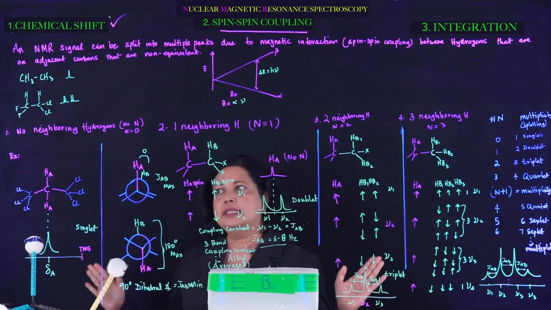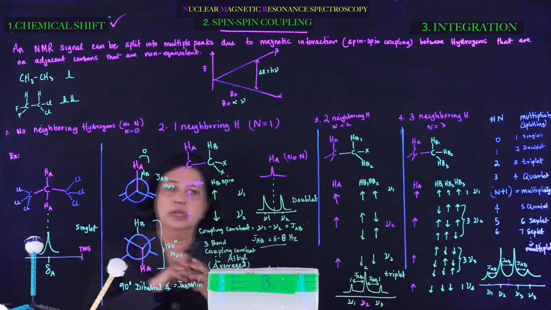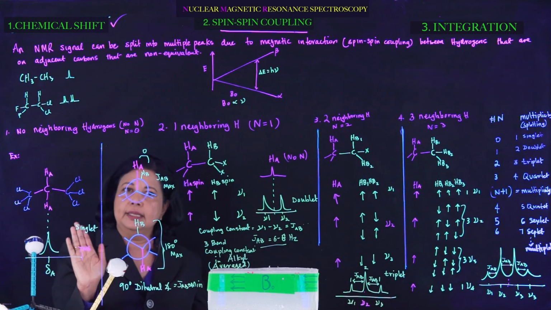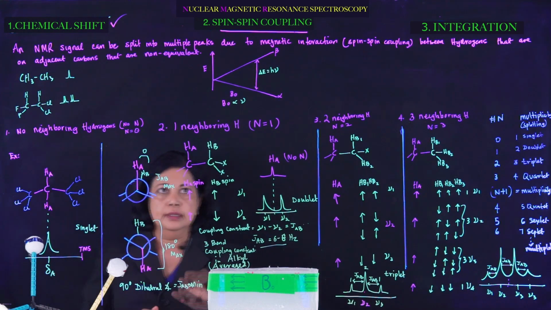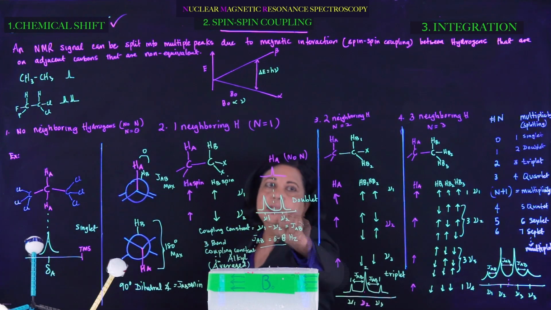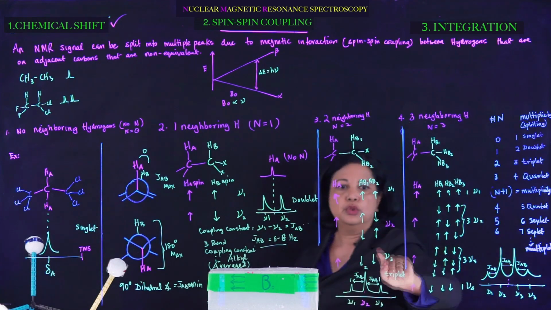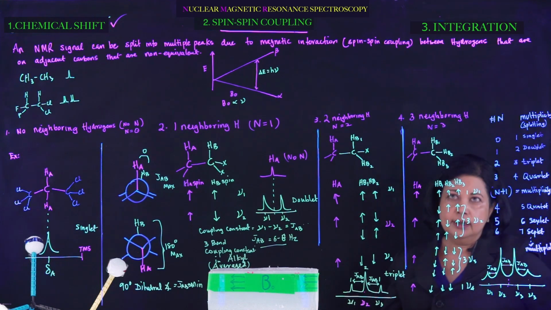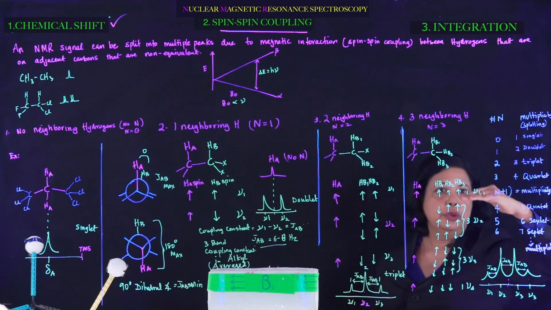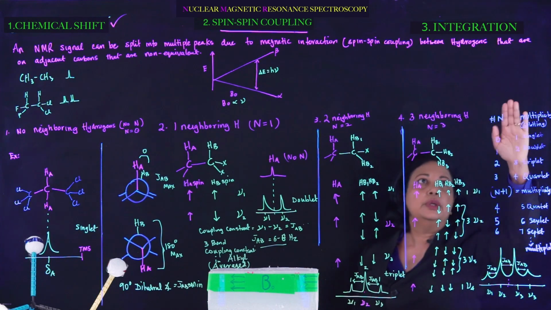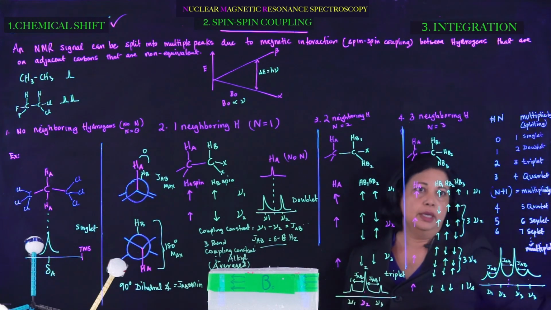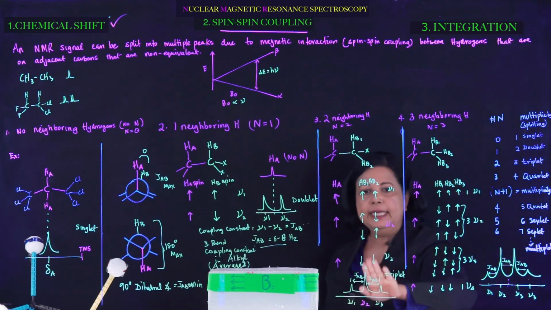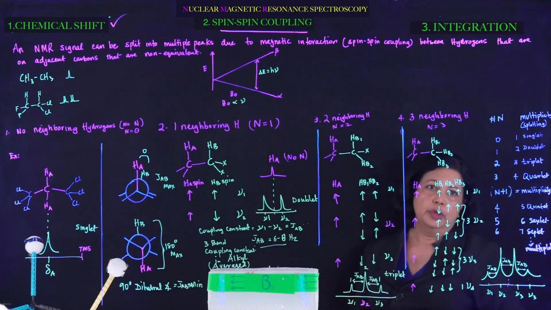So in summary, if you don't have neighboring protons in an alkyl side chain, you would get a singlet. You rarely see 2 bond couplings in alkanes. If you have 1 neighbor, you're going to be a doublet. 2 neighbors, triplet, 3 neighbors, quartet, and so we can see there is a trend. Every time you add another proton to the neighboring carbon, your multiplicity will also increase by 1. So n plus 1 gives the multiplicity of the peak when you have n neighboring protons.